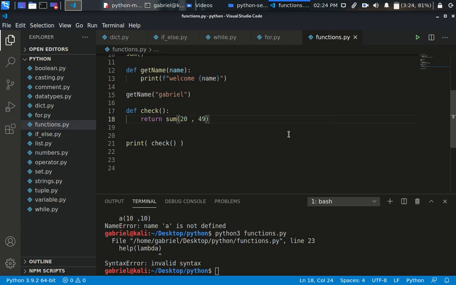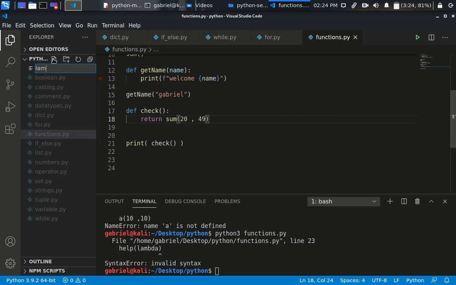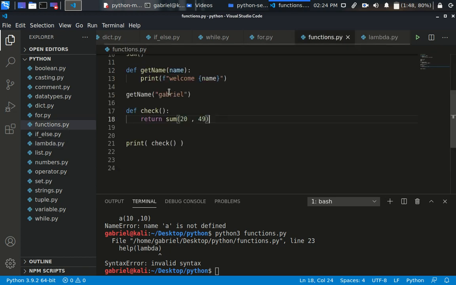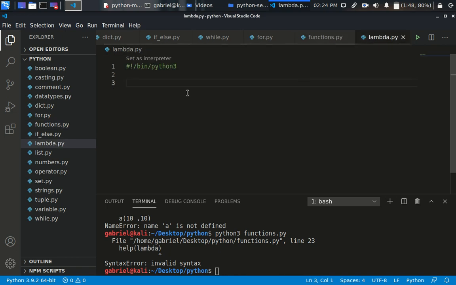So welcome to Python tutorial, and in this module we're quickly going to be talking about lambda. Lambda works like an anonymous function, whereby it allows you to go quickly in handling some functionality inside your code rather than just using the whole function itself like this. So let's go ahead and look at what lambda can do.